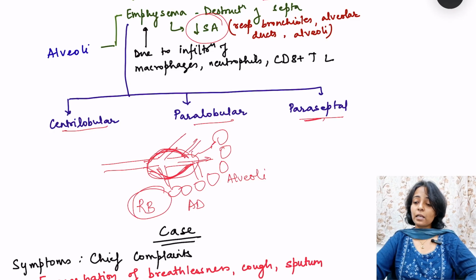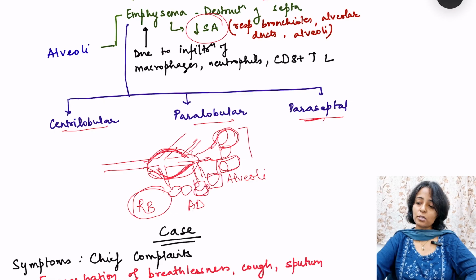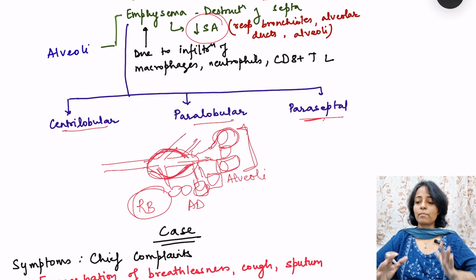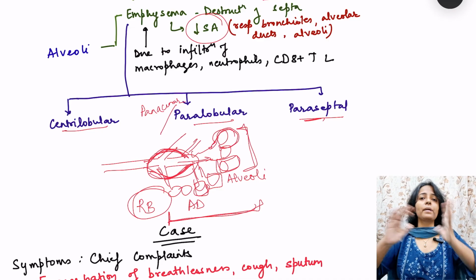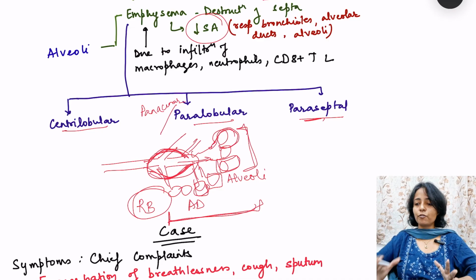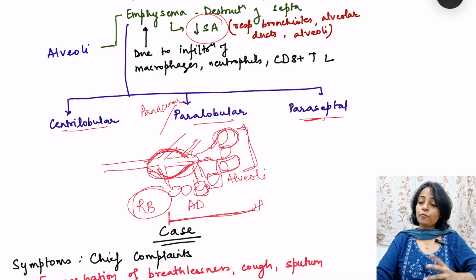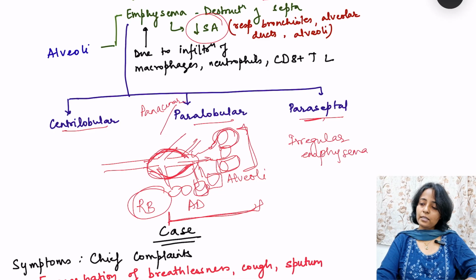Paraseptal emphysema mainly affects this distal region where it is the alveoli mainly that are affected. So here it is becoming as one mass. On the other hand, there are two terms, paralobular or pan-acinar emphysema. Here it is the whole structure which will become as one mass. So it is affecting diffusely. Fourth one, there is another one where we have irregular emphysema. Okay, so that affects irregularly as the name suggests.